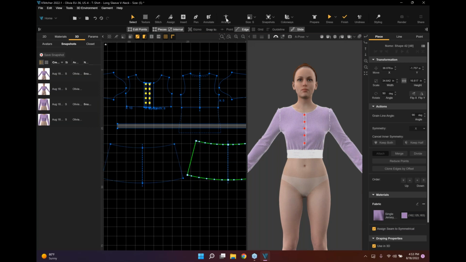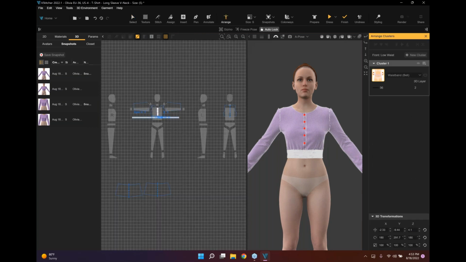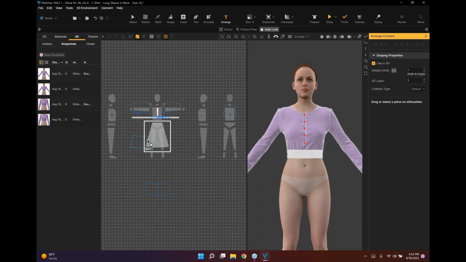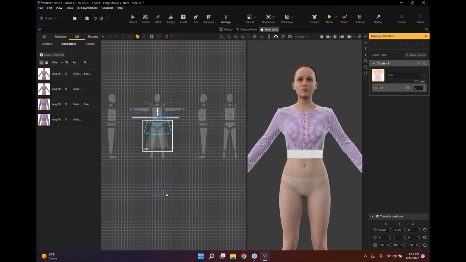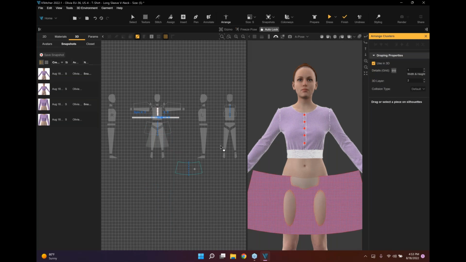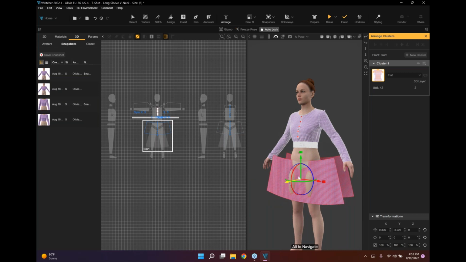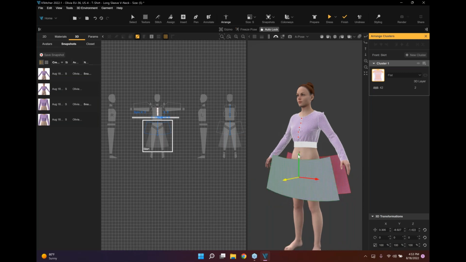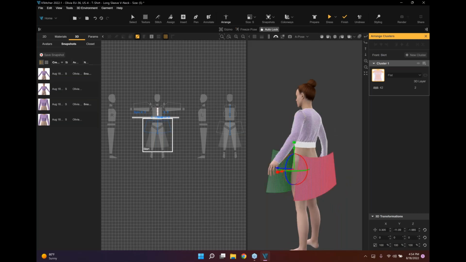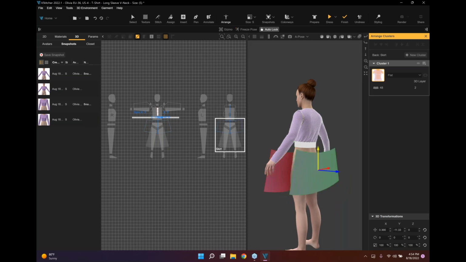Let's arrange these pieces onto these skirt clusters. If you hover over here, it gives you an option for skirt. We're going to place that there. Same thing for the back, we'll put it in the skirt cluster. Now you can see in your 3D window the pieces cutting through the avatar a little bit, so you can select the pattern piece and move it out and up. Same thing for the back, move it up a little bit. Okay.